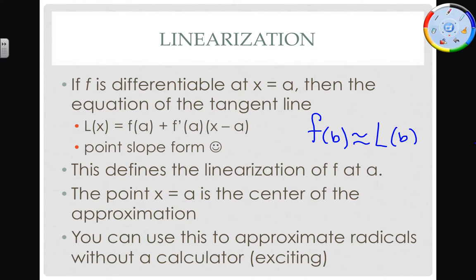All right, so let's keep going here. Like I said, what we're going to be doing is approximating. And this is what's cool about this, because you can now approximate a radical without using a calculator. So if I told you, hey, what's the square root of 5? Most of you would pull out a calculator and just go for that, right? Or what's the square root of 123? That's actually a problem we're going to be doing in a moment. 123 is not a nice number, but there is a nice number close to it.